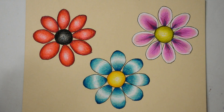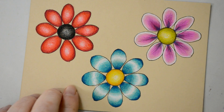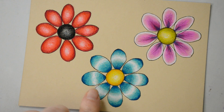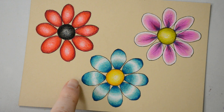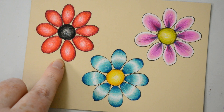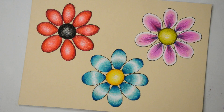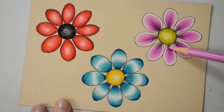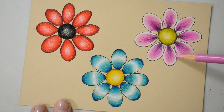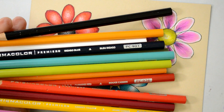By adding a little bit of shading you can make the petals look a completely different shape. This one looks like the petal comes out in the middle towards the camera and then curves back in towards the middle and curves out towards the edge. These petals look like they're basically rounded, just coming out in the middle and going back in around the edge. And these ones look like they go in towards the middle and then curve a little bit at the outer edge.